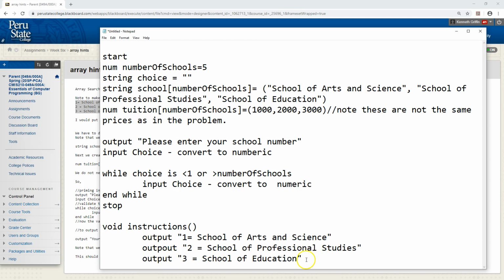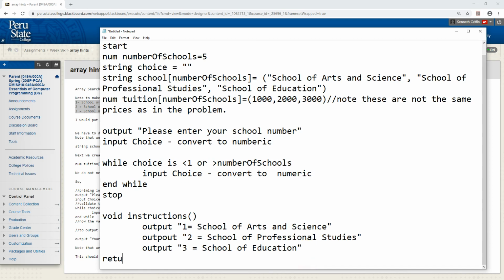And then at the very bottom of this, I'm going to put a return. And I'm not returning anything in terms of numbers, values, or anything else. That just marks the end of my first one. So this is actually my first function. So to call that function, well, please enter your school number.